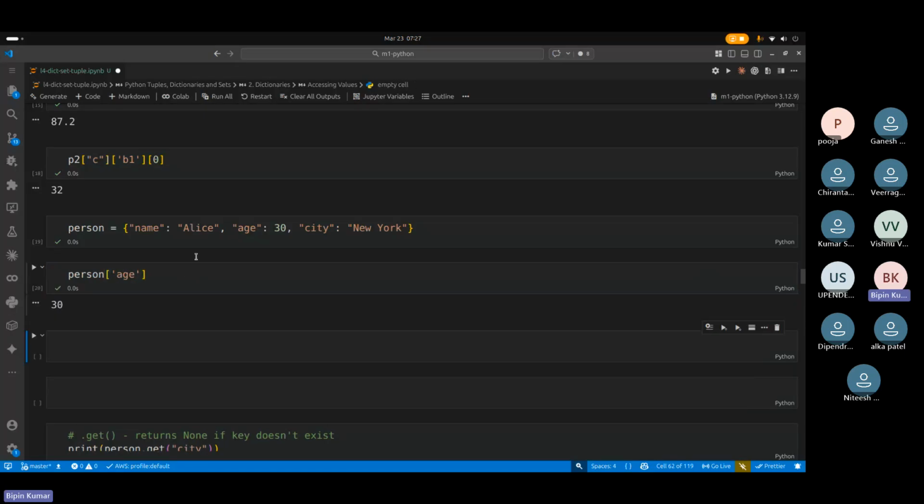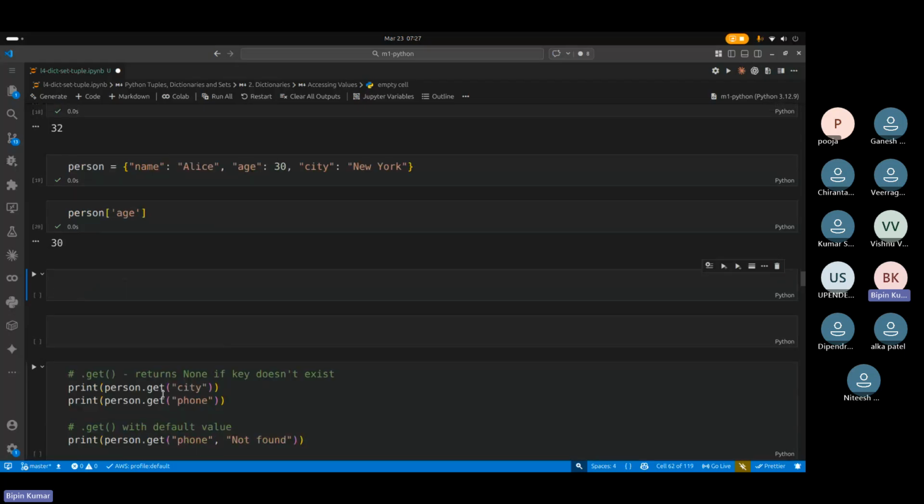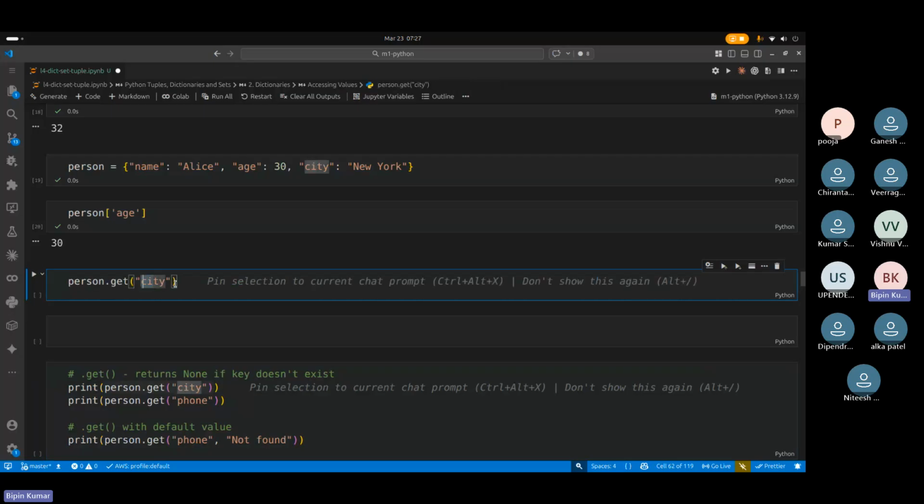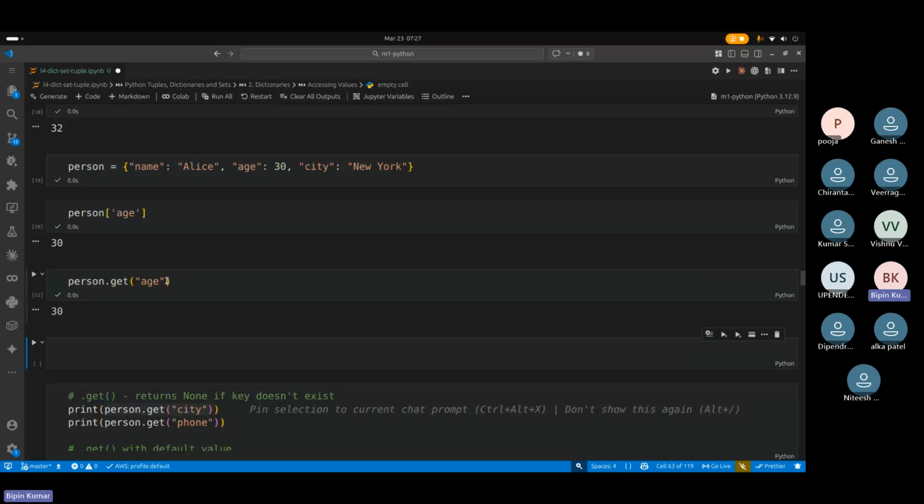This will return 30. The same thing you can do through this command as well: person dot get and age. This will also return the same thing.